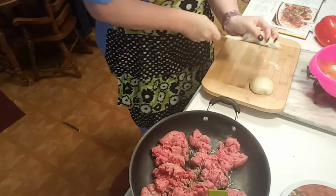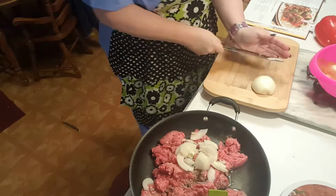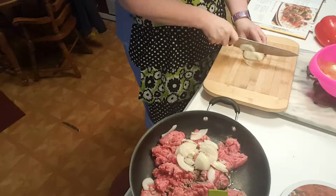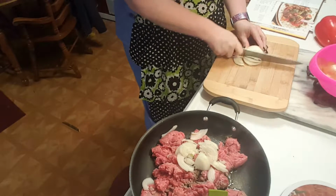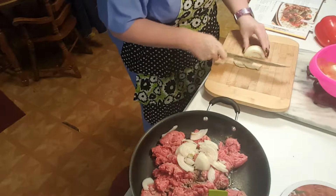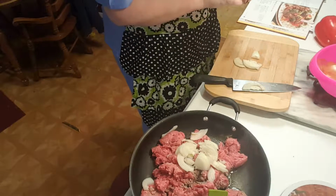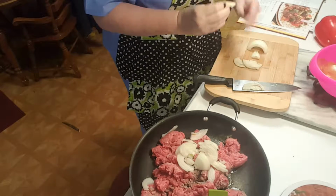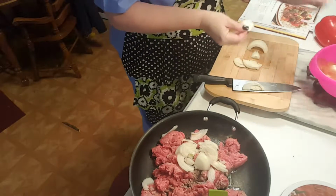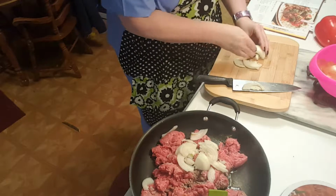Okay. Get that thrown in there. Okay. And this one, thin as I can get it. I can always do it pretty thin up until the very end. This onion's weird. It looks like it has a piece of onion skin in the middle of the onion, which is very weird. So I'm just going to peel that sucker off of there.